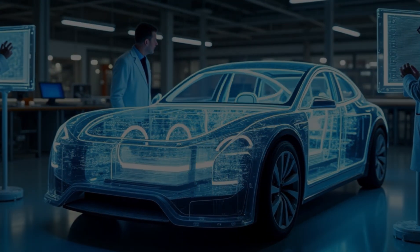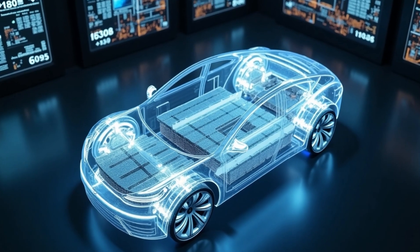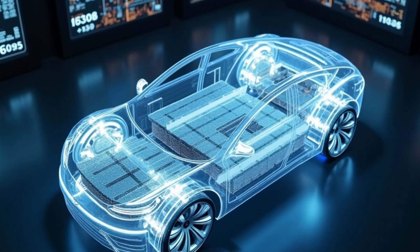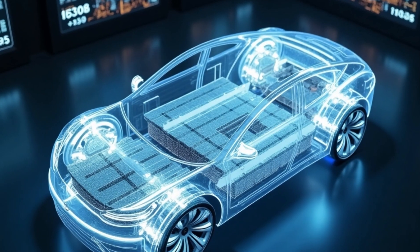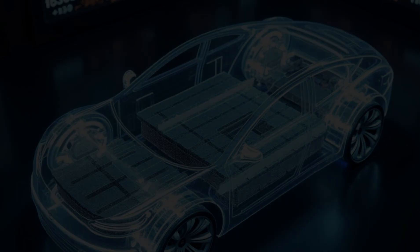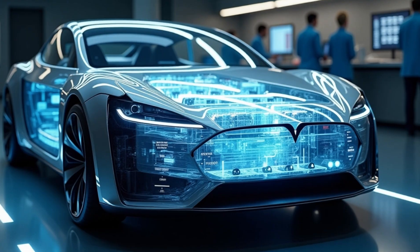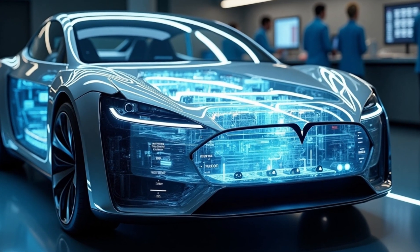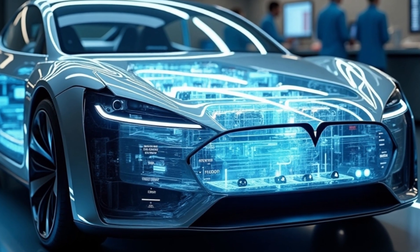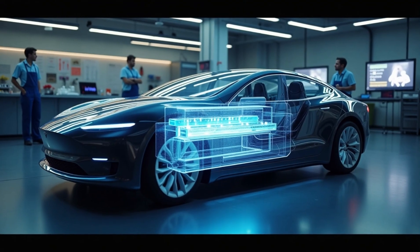One: how can Tesla's super aluminum-ion battery provide such an extreme range? Instead of relying on the conventional 4,680 battery chemistry that has powered Tesla's recent vehicles, the Model C uses Tesla's new 2025 super aluminum-ion battery, a breakthrough that researchers at Stanford University have been refining since 2015. This aluminum-ion technology offers a significant leap in energy density, estimated between 350 to 400 watt-hours per kilogram, compared to the 4,680 cells which offer 270 to 300 watt-hours per kilogram.